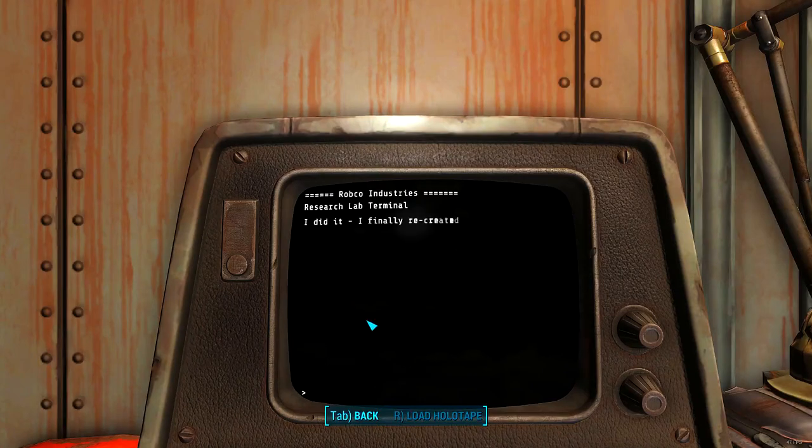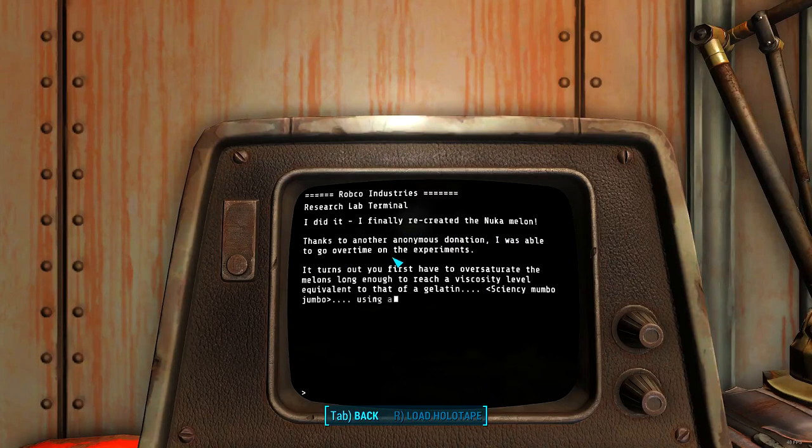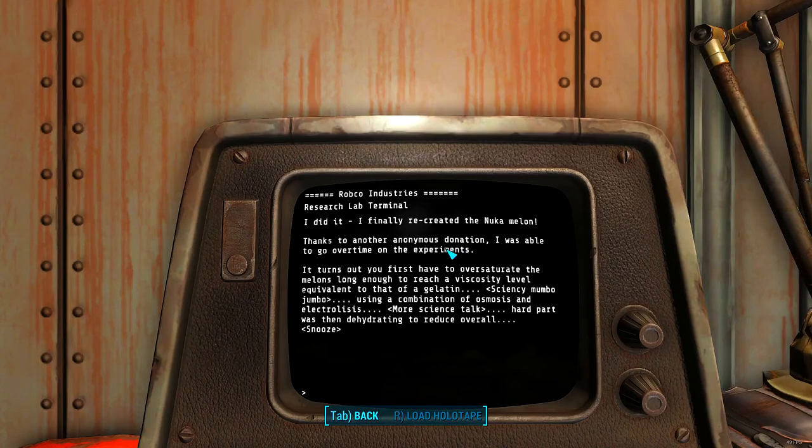Eureka! I did it! I finally recreated the Nuka-Melon. Thanks to another anonymous donation, I was able to go over time on the experiments. It turns out you first have to oversaturate the melons long enough to reach a viscosity level equivalent to that of a gelatin, using a combination of osmosis and electrolysis. Hard part was then dehydrating to reduce overall size.